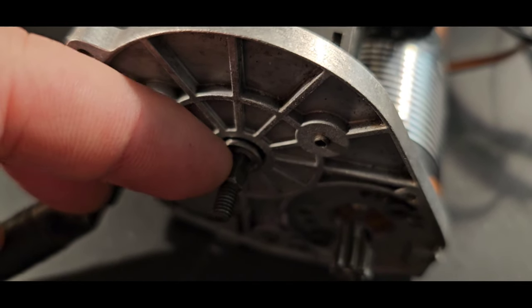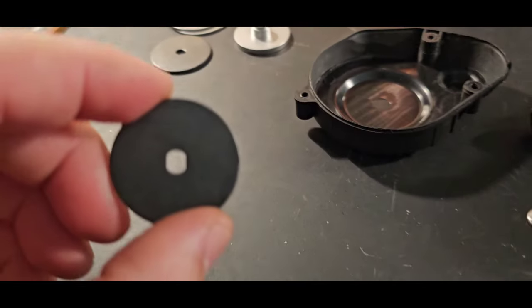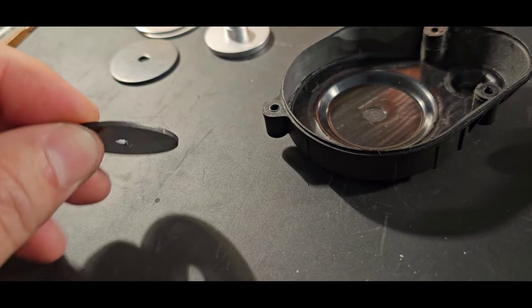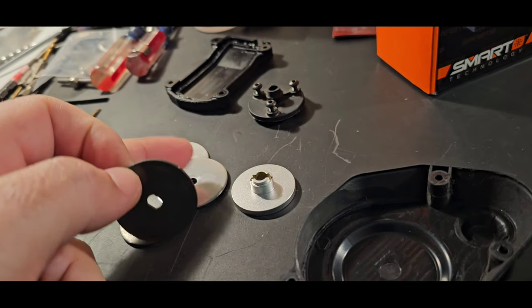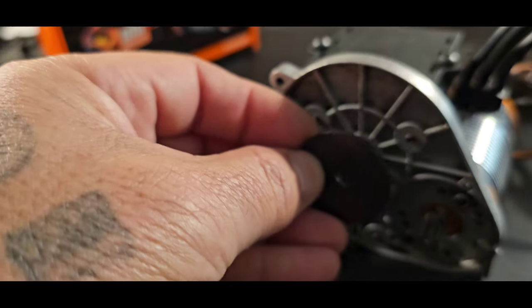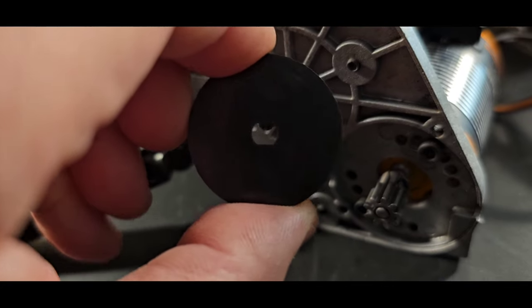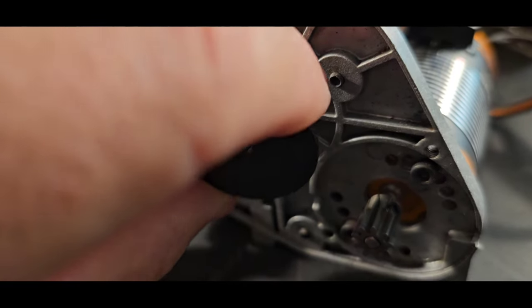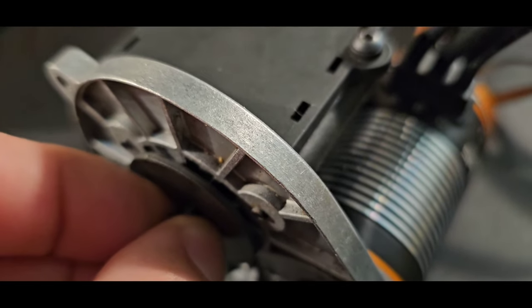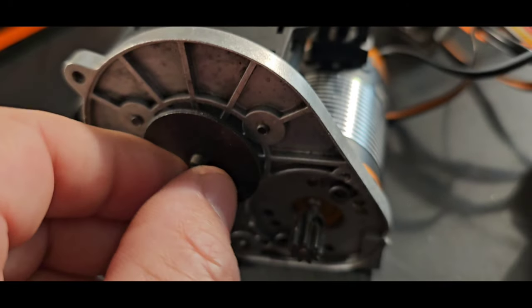There's a space. So if the other bearing, it's riding on the other bearing. So I got these little slipper plates, metal plates. This one is thick, so I'm using these ones instead of these clear ones, because these ones are thin. And I put the plate on because it's got the cutout, see? So take this plate, put this plate on, bam. So now you see the space, it's the flange bearings holding that plate.